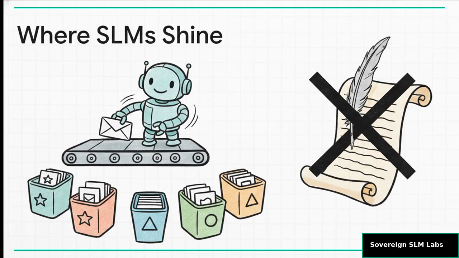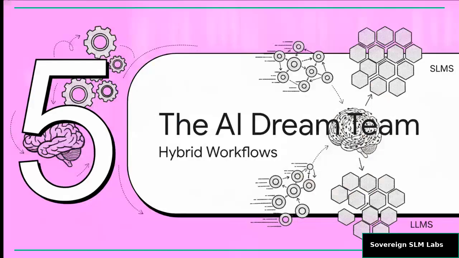But for the everyday heavy lifting, SLMs shine brilliantly in the enterprise. They are absolutely perfect for customer support, like ticket routing and summaries. They're great in finance for invoice matching and PO validation, document processing. Yep, KYC and claims are a breeze. And IT security, like log summaries and runbook lookups. Honestly, ask yourself, does your customer service bot really need to know how to write a Shakespearean sonnet when an SLM can perfectly route a support ticket in milliseconds at a total fraction of the cost? Of course not. And this brilliantly illustrates our final point in Section 5, the ultimate AI dream team, because it really is all about hybrid workflows.